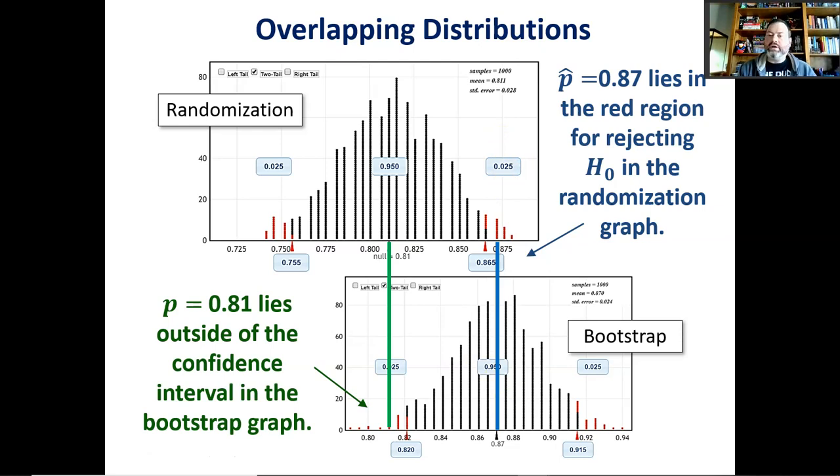Again, sort of a difficult concept to understand. Think about this. If you go back to Chapter 4, all the stuff we've done in Chapter 4, if you were to take the sample statistic and build confidence intervals with that sample statistic using a bootstrap distribution, you would get all the same answers. Every time you reject the null just using the sample statistic, you would also reject the null with a confidence interval and then checking the null parameter in the confidence interval.